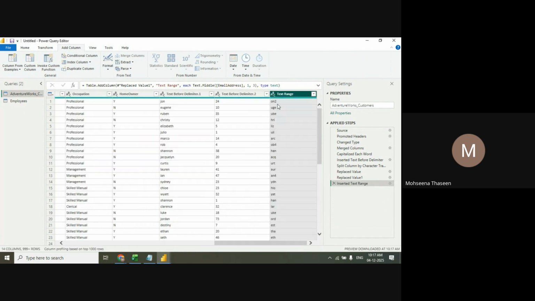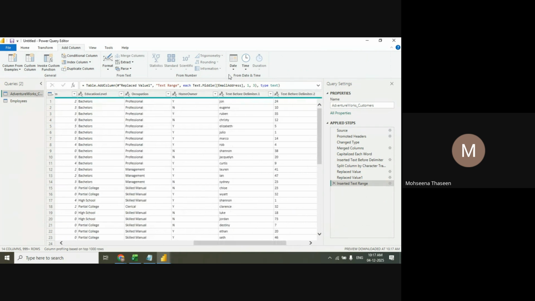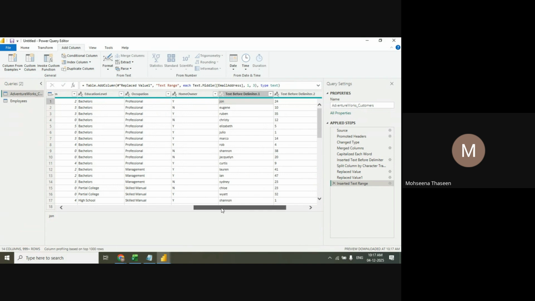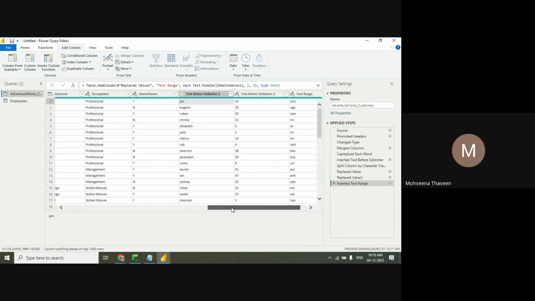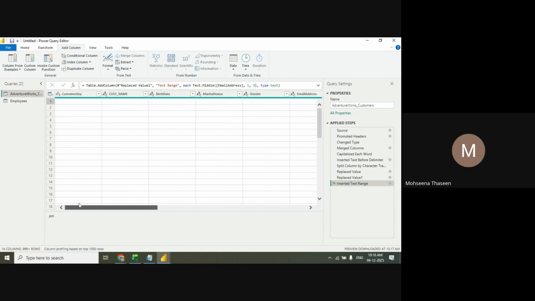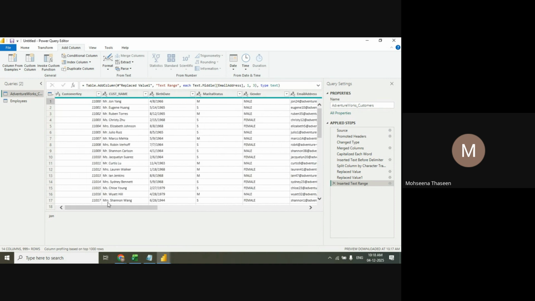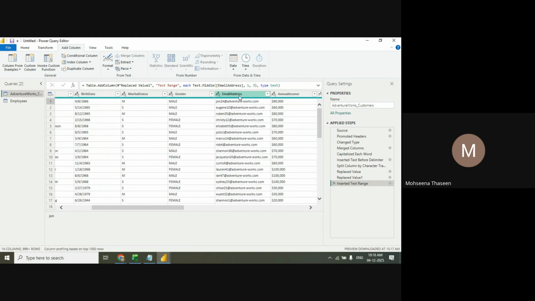I'm going with my first indexing. See here, what is happening? The characters which I have selected: the first word is not Jones, it is John. What has happened is it has extracted O, N, and 2. But what I need is to extract from the starting character, yet it is extracting from the second one.